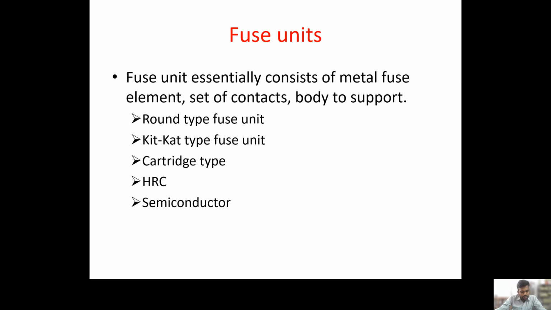The rupturing capacity is as high as 500 MVA, up to 66 kV and above. That is the places where we see transformers of 500 MVA, in substations. In those places we can see the HRC fuses, and in the places where voltage levels of more than 66 kV are passing, we can also see HRC fuses.